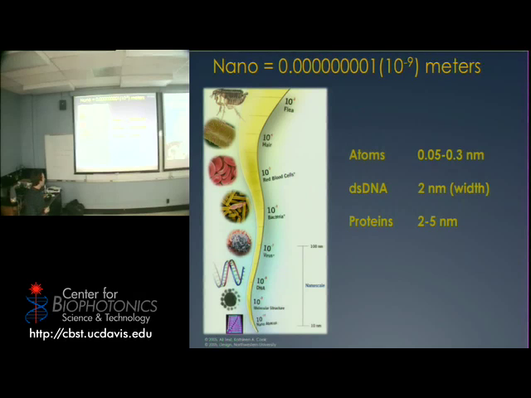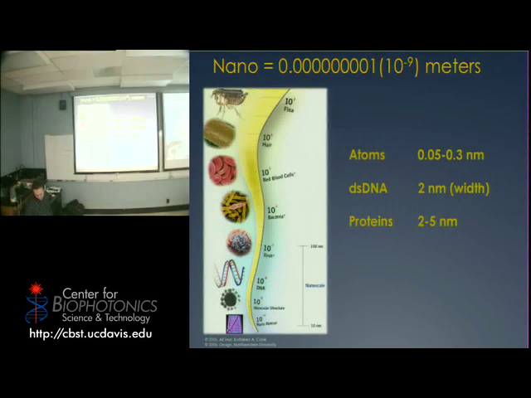All right, it's a very loose definition. It doesn't mean that something that is 9 nanometers is not at the nanoscale. Something that is 101 nanometers is in the nanoscale, but it defines a very specific range of size. All right. So the question for you is, why is something like DNA considered the nanoscale, but something like an atom, which is more like 0.05, 0.3 nanometers, is not considered the nanoscale anymore? So why does this specific range right here define what the nanoscale is?